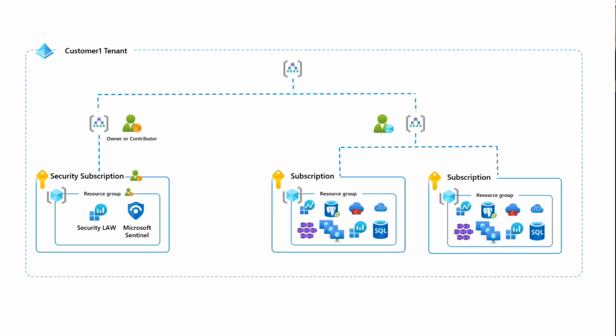So the very first thing I wanted to cover within the architecture is that Sentinel should be deployed on an isolated subscription. Even better, a whole separate management group if you can, and the reason for that is to be able to isolate permissions. Because this is security data, you want to be preventing permissions from being inherited from people that shouldn't have access to it. So that's why it's recommended that it should be an isolated subscription. And I'll talk a little bit more about permissions as I go.